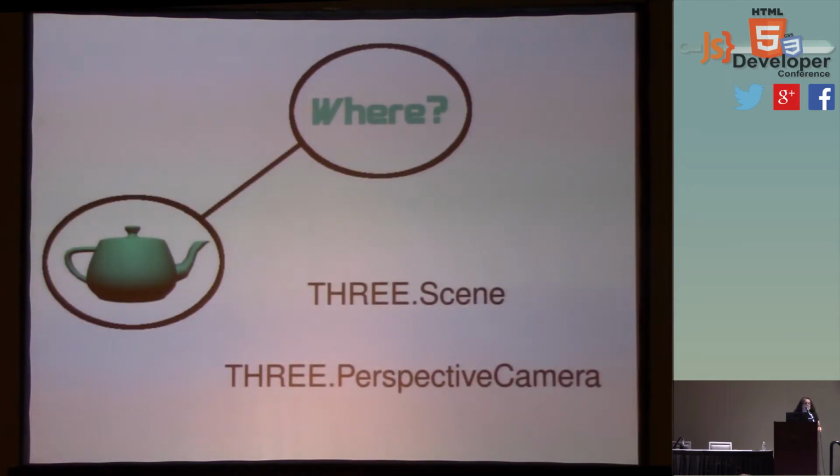And three.js has answers for those questions. Where are we? Well, our diorama, our empty box that we're going to build our little world in, or our beaker, if you please, is what three.js calls a scene. Everything happens in the scene. You instantiate it. You put all the objects in it. It's the container for everything. It's the top level of the big tree of stuff we're going to make.